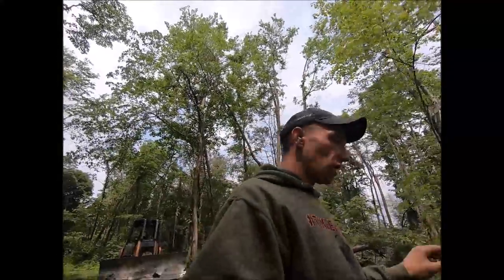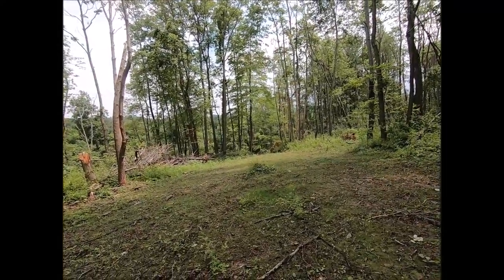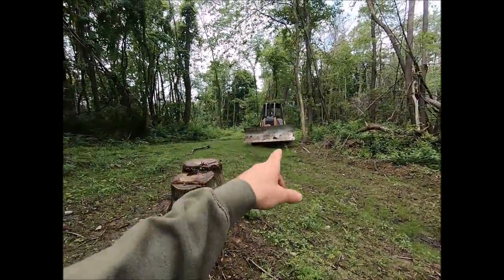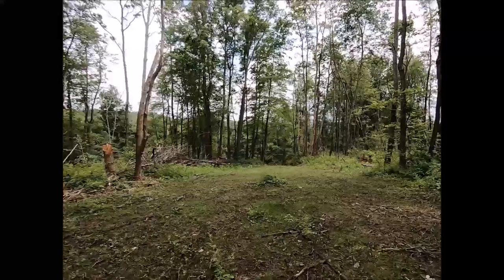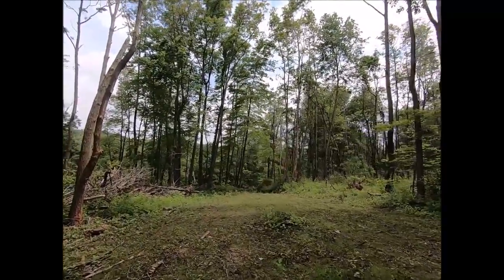Everything and all that other BS. Does that look like I never seeded and mulched any of this? Look at it. Look how much grass has grown. It's almost a shame I got to come through it, but it's got to be done. Looks like I had a tree blow over. I hope that didn't go across the path down there.